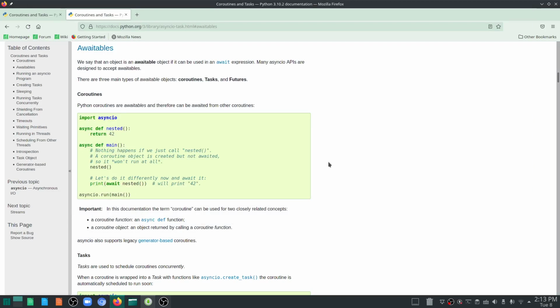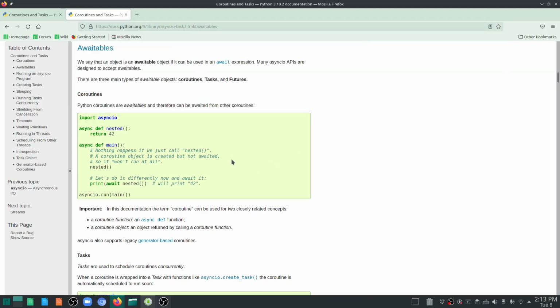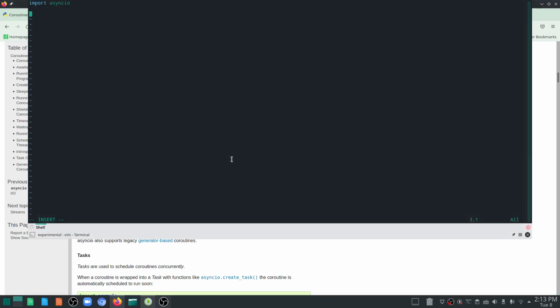Next thing to do is, remember to define functions, we use the async def. Of course I'll put the link to the Python docs in the description. So if you want to just do a function, we'll type async def function1. As usual, as it's all coding practice, we like to do a hello world, or print hello. Literally that's what it says, print hello.